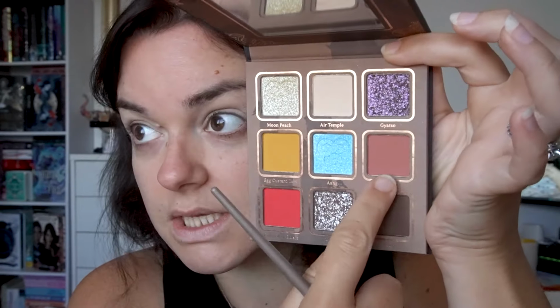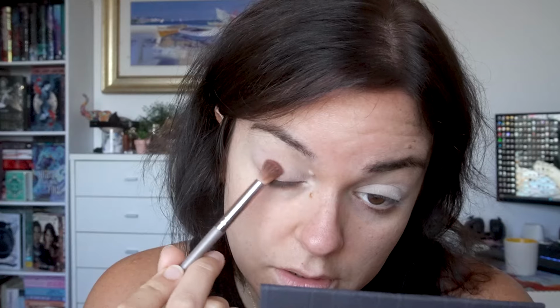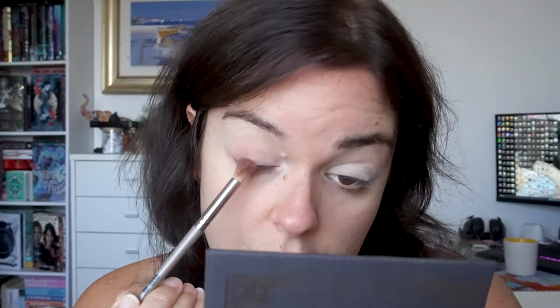I think we're going to go into this one, which is called Sky Bison. Probably go into the Egg Custard Tart shade, which is that sort of yellowy orange shade. And then the Moon Peach, which is this light shimmer, because it looks like it reflects yellow. I just think that's kind of what I'm going for. I might go into this shade just to see what it looks like. It's called Yip Yip. I don't want to be completely boring. I'm working, but I do want to try some of the shades out. But I don't think I'm going to be going into that blue today. Or the red. The red kind of throws me off.